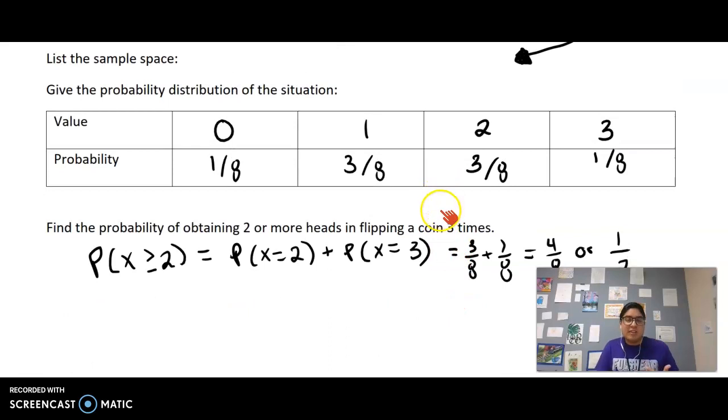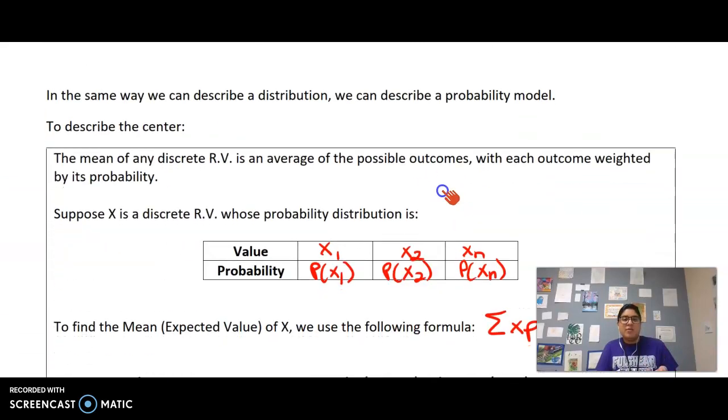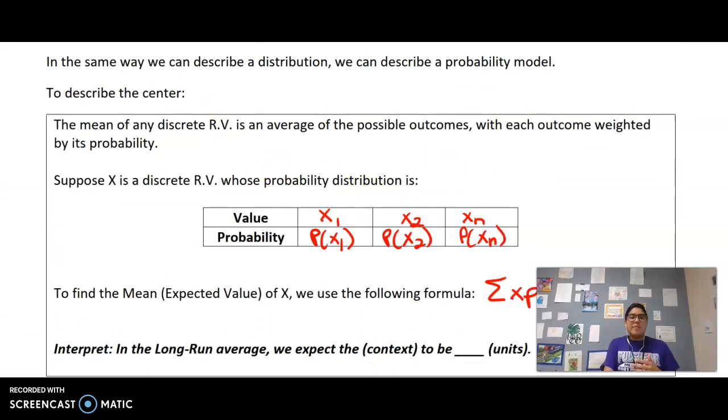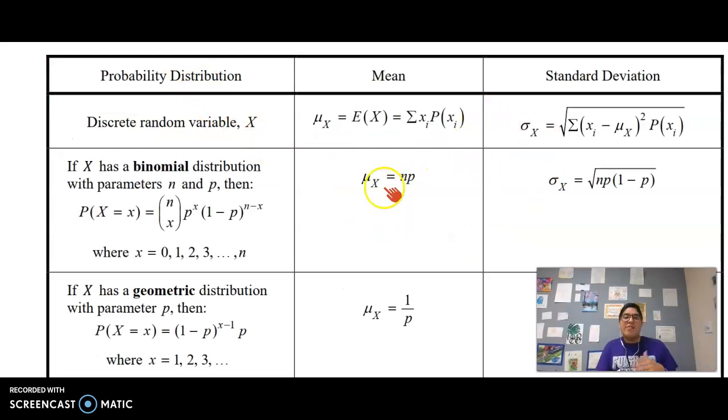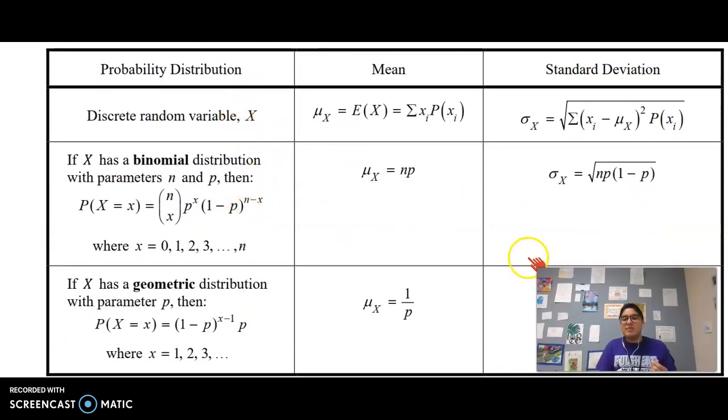Well, I just said it was symmetric, and we know that if a distribution is symmetric, we should use the mean and the standard deviation. So what's going to happen now is that I'm going to go here, and on our AP Stats formula sheet, we're going to be focusing on this area. So section 2 is probability and distributions, and lo and behold, we have our conditional rule and our general addition rule. And we also have different types of distributions here. We're going to be looking at the mean and the standard deviation for a discrete random variable. Good news, you will have this on the AP exam and in class, so you don't have to bother to memorize any of these formulas.